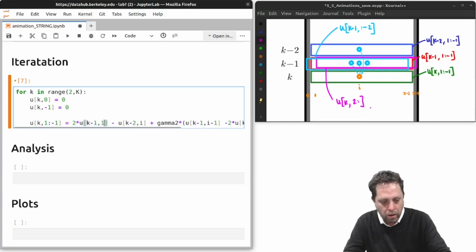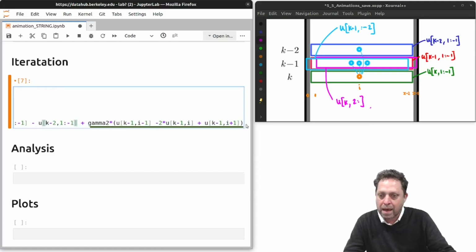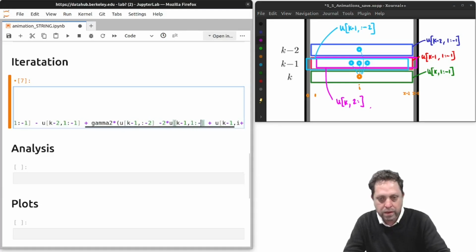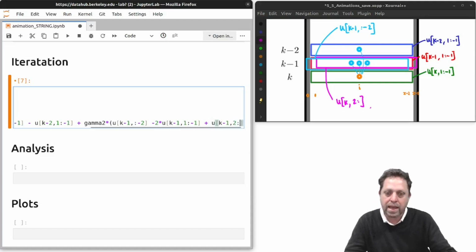So that goes from 1 to -1. u k minus 2 i would be this dark blue rectangle, 1 to -1. Then gamma times u of k minus 1, i minus 1, so that's the shift to the left. That's the light blue rectangle. So that goes from 0 to -2. Then again the red one, so 1 to -1. And then the shift to the right, so that's the magenta rectangle, goes from 2 to the end.